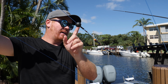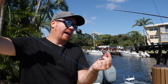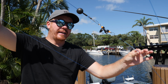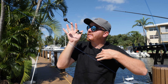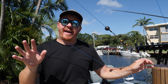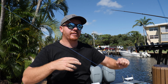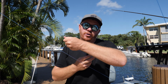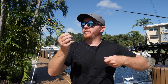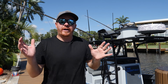I've got my stopper ball, I've got my crimp, I've got my snap swivel, I've got my release clip, and I've got my snap swivel on the bottom with another crimp as well. So it looks good, very clean, very simple. Like I said, you wanna make sure that everything's nice and uniform, everything's nice and tight. Spending a little bit of extra time now to make sure that everything isn't tangled, everything is nice and easy to pull through is gonna make it much easier when you're out there fishing and it's rough and you don't wanna have to deal with it's tangled up. You wanna be able to pull that through there easily and just get your bait in the water.